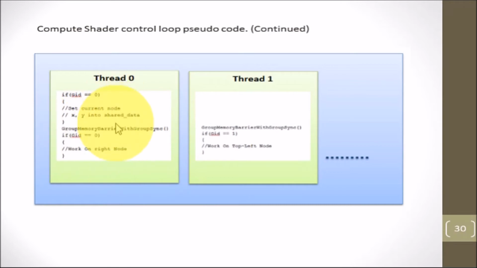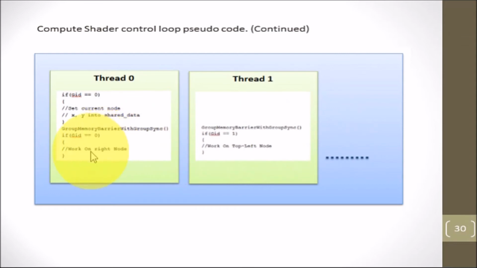So this is the main thread, and all the threads will wait here for all of the threads to reach here. Once all the threads have reached here, only then the next path will be processed. This will be done repeatedly until all the nodes are processed. So let's say the current node is set by thread 0, then all the threads are waiting here for it to get set. Once it is set and thread 0 comes here, every thread processes the adjacent nodes of the current node in parallel.